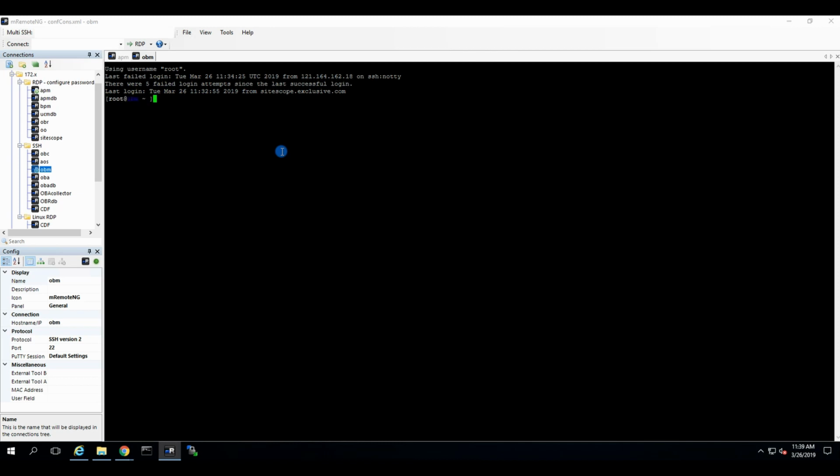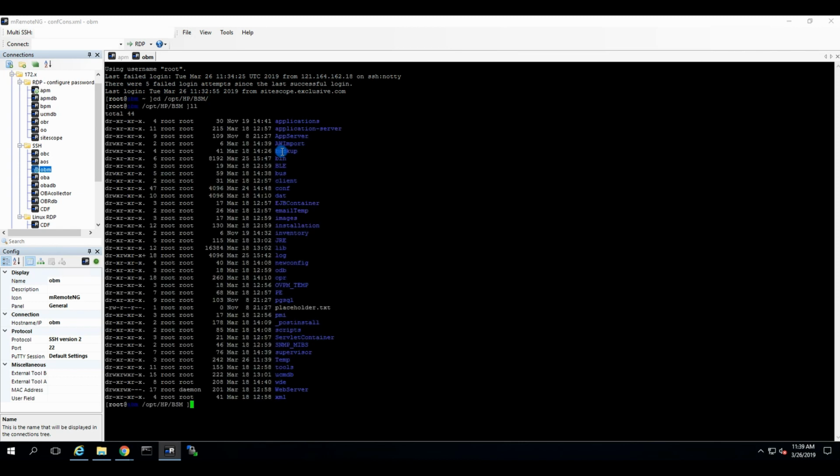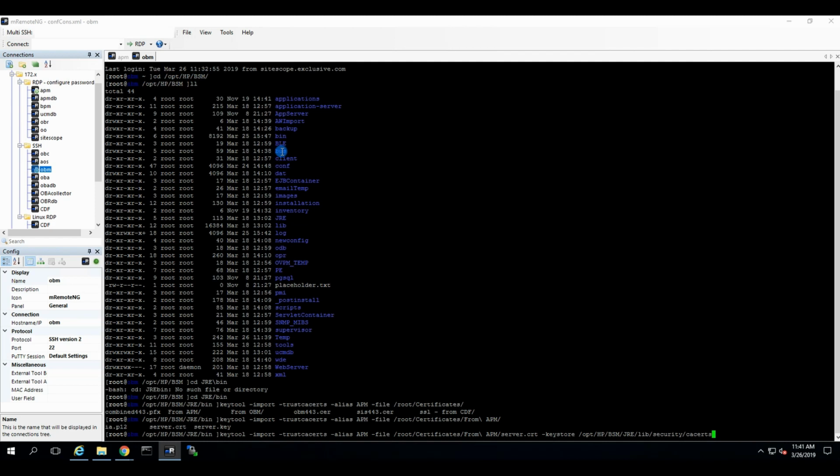It's pretty much similar, although I think it has only one JRE. So it's going to be cd, opt, hp, bsm, list files, and we have only one JRE. Yes, so it's going to be cd jre bin. Okay, JRE bin, wrong slash. This is what happens when you switch between Windows and Linux too much. Okay, and same thing here is keytool, and then import, and you know the rest. So basically the command would look like this: keytool, import, trustcacerts, alias, file, and cacerts.